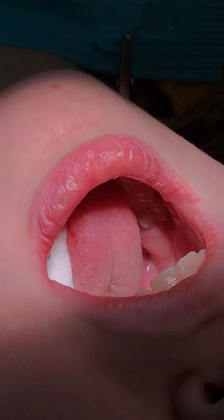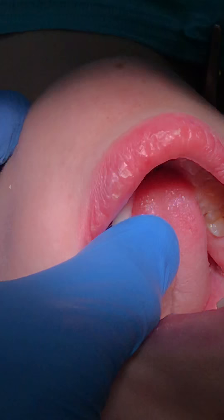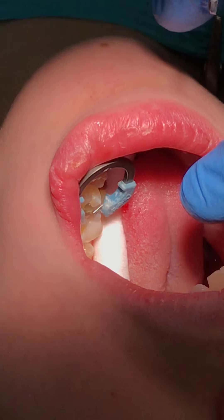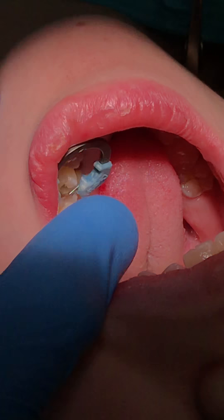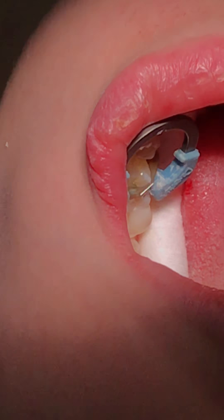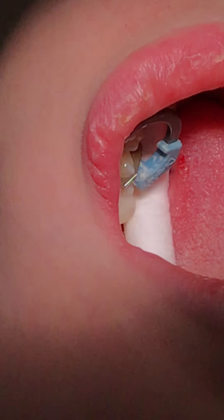This system is really fantastic for getting a nice tight contact, and then we use this ring — you can feel some pressure with this. The ring goes over like so. We got primary separation with the wedge, but with the ring we get even more separation. That's looking really great and then we can proceed. We've got a nice dry field going with our adhesion — our Peak — and because this is a little deep I'm going to put a little bit of glass ionomer there.